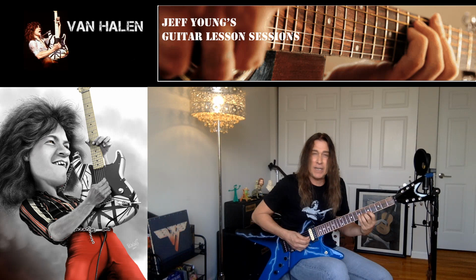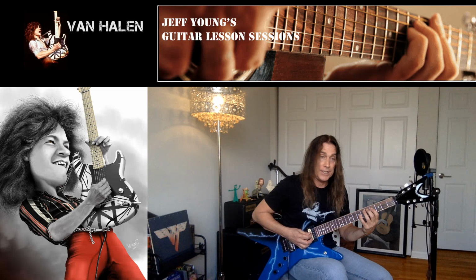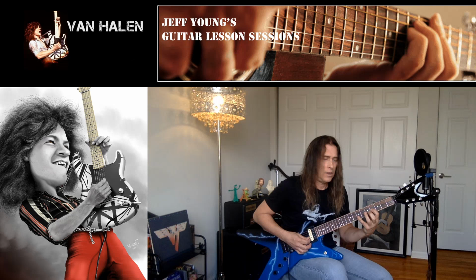Then he picks every note just like here, except with a different picking pattern because he's going. And there's the sweep pick again. Down, up, down, down, up. And if you don't do the sweep picking, you'll never get this pattern right. It's got to go down, up, down, down. Down, up, down, up, down. That's why you need that.